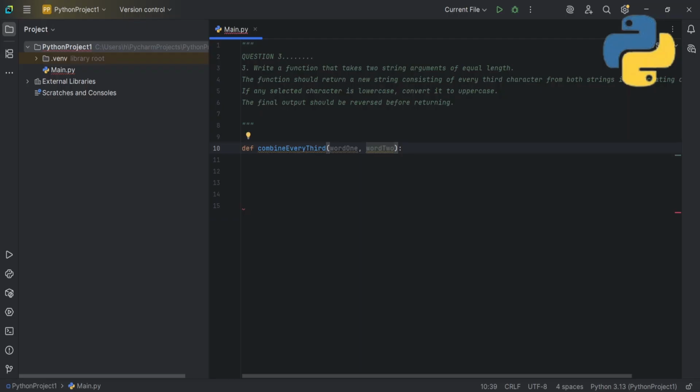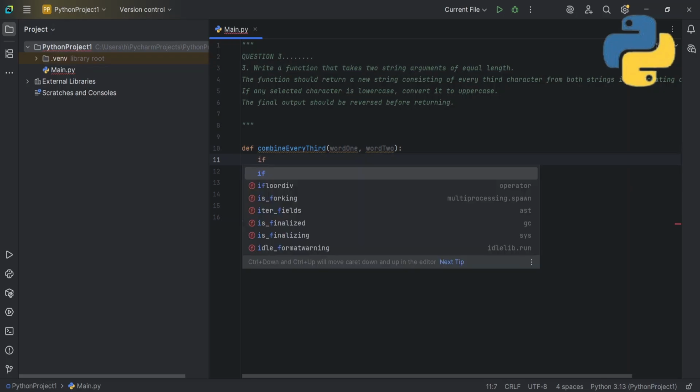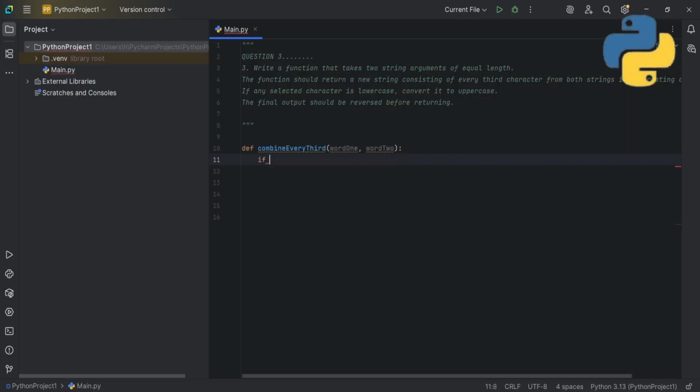Okay, so that's great. The next thing we're going to do is check for equal length, because the question says to write a function that takes two string arguments of equal length. We'll check using an if statement. Remember, when you're solving a Python question, break it down step by step and print as you go. The reason I'm not printing as I go is because I already know the solution, and I don't want the video to be too long. Normally, once I write a small part of it, I'll print to see where we are and what we have gotten to. But I don't want this video to be too long, trust me.